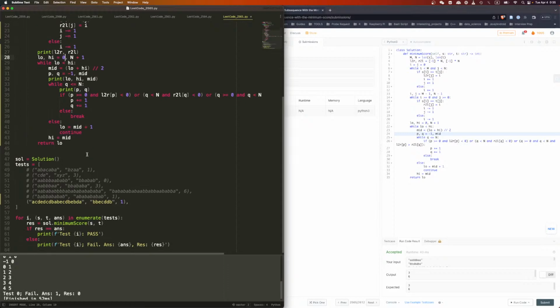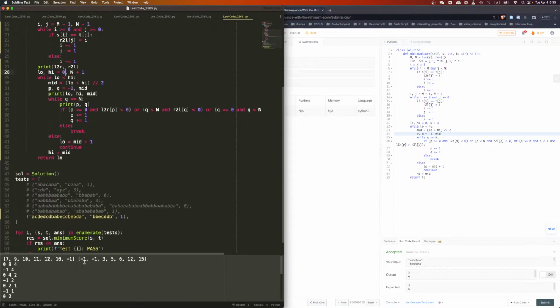Then we'll check the 0 now. This is now good, and this is now good. And at a certain point, I go all the way to 4 and 5. So P is 4, Q is 5. 0, 1, 2, 3, 4, and 5, right? That's P and Q.